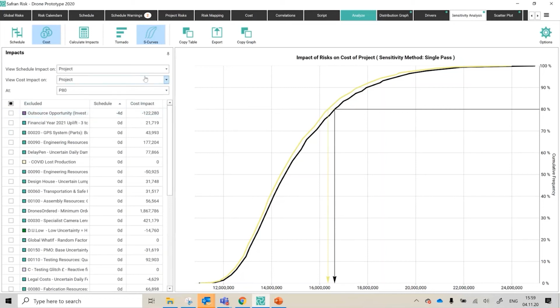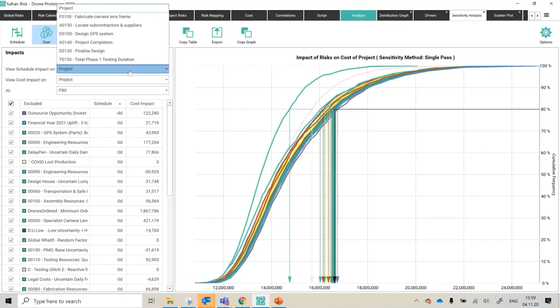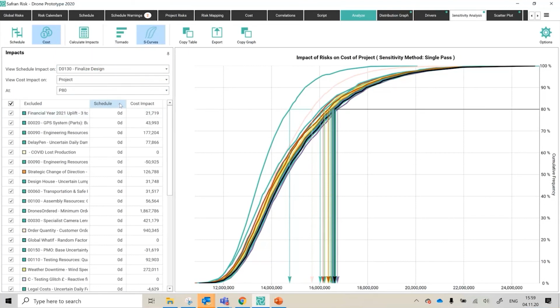Similar to this, actually, if you were to change what you're focusing on in the project, say I'm interested in the design phase instead, and what's really impacting the design phase. Now, I saw this the first time and I thought this was a bug, I have to admit, but it's not. This tells me that my second biggest problem is the air transport required risk. Now, thematically, this makes no sense whatsoever. Why air transport, once I've created my product and I'm shipping it to my customer at the end of the project, why has that got anything to do with finalizing the design?